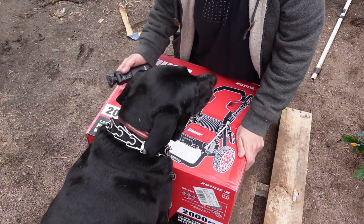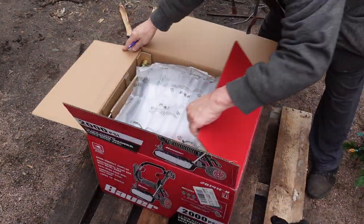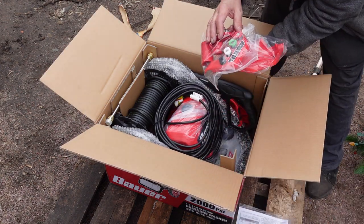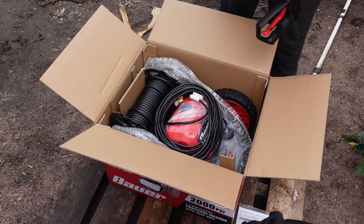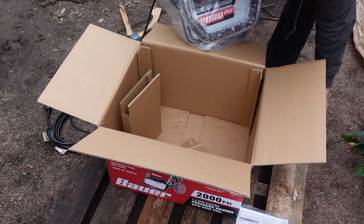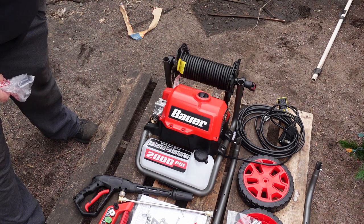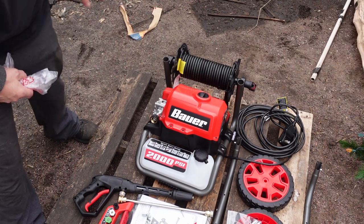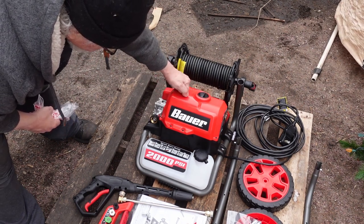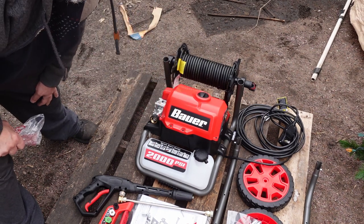Anyway, let's open this baby up. And that is pretty much everything out of the bag and unpacked. The basic unit is here. It looks fairly solidly well built. It is very plasticky, but the main metal parts are metal. Kind of makes sense, doesn't it?